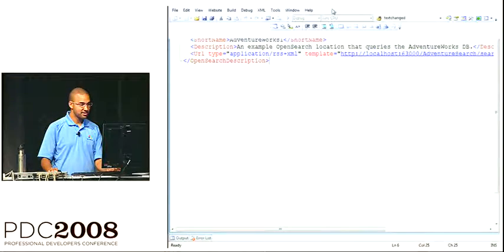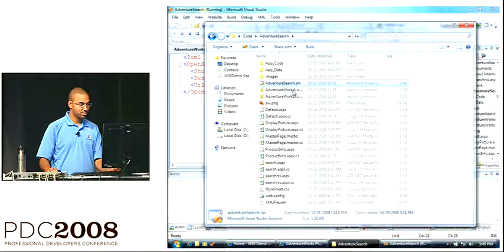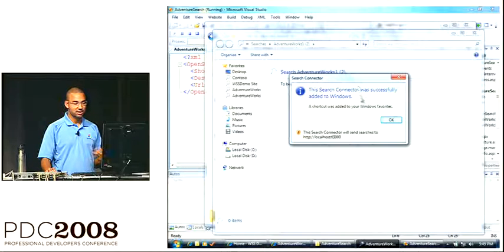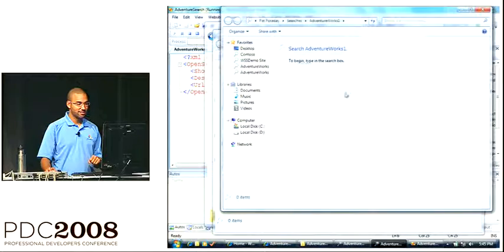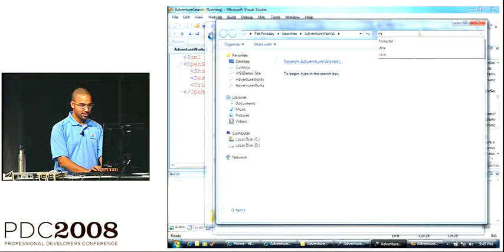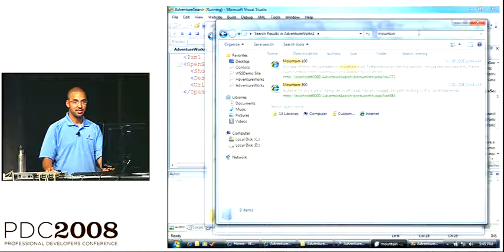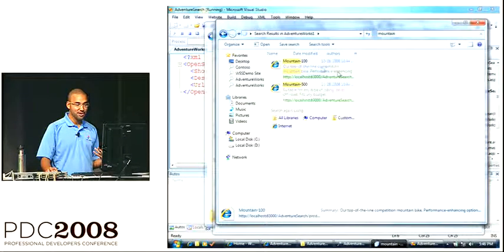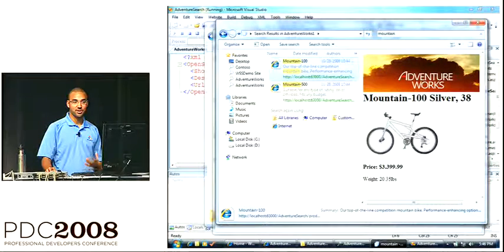So let's actually run this in the Windows Explorer here. Let me just launch this. We get a little dialog that pops up. This search connector was successfully added to Windows. It says what it's searching. And let me click it. Oh, I clicked that a few too many times. And it gets a little search box. So I can just search for mountain, that same search that I did in the browser, and I get those search results in the Explorer with the same rich hit highlighting and snippets. And I can open up the preview pane, and I get previews for this item. So in the Explorer, we wired this up to some simple web service that has no concept of Win7.